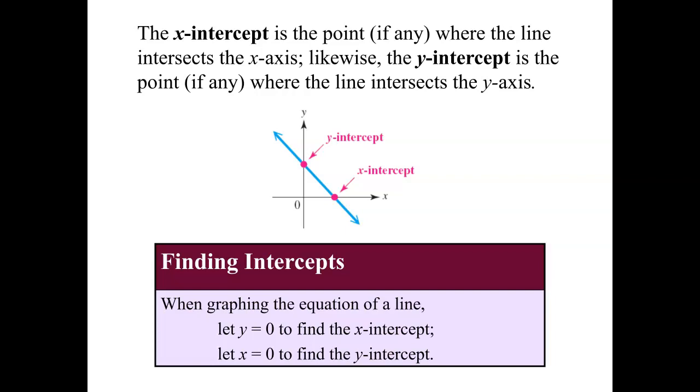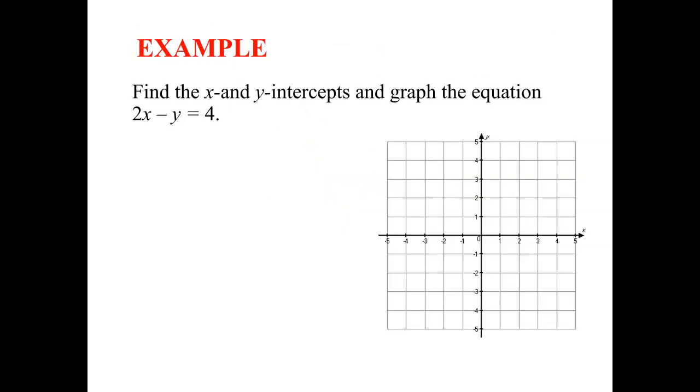Okay? Same thing with the x-intercept. Every x-intercept known to forever is always going to have a y value of 0, because when you look at the x-axis, the y value is 0. There's no vertical change. So every x-intercept has a y value of 0. All linear equations will have at least one of those. It'll have an x and or a y-intercept. It won't have more than one. Some of them will only have a y, and some of them will only have an x-intercept. So we're going to start with finding our x and y intercepts, and then we want to graph the equation.